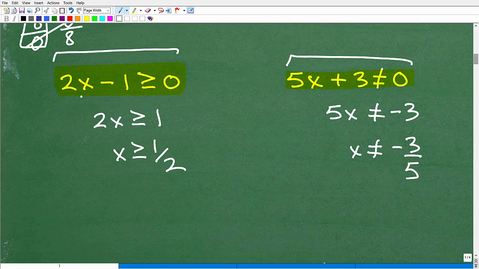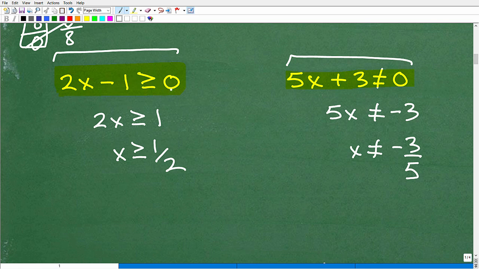All right, so let's go ahead and work on these guys. Of course, you can see I already did the work here. So 2x minus 1 greater than or equal to 0, you've got to know how to solve basic inequalities. Effectively, you're kind of just doing the same steps as if you're solving an equation. I'm going to add 1 to both sides of the inequality, and I don't want to have any negative numbers in front of this x. So I can just simply divide both sides by 2, and I get x is greater than or equal to 1 half. So that is the solution to this inequality. Now, I'm going to show you all this here in a second on a number line.